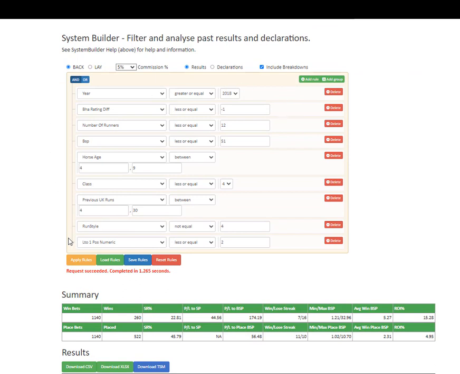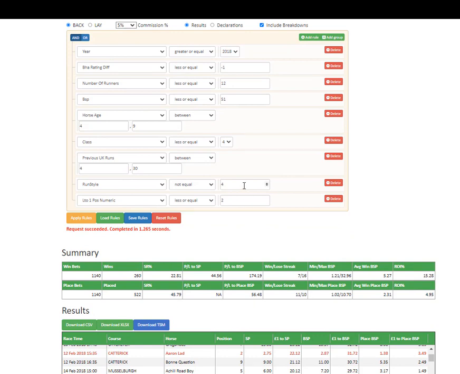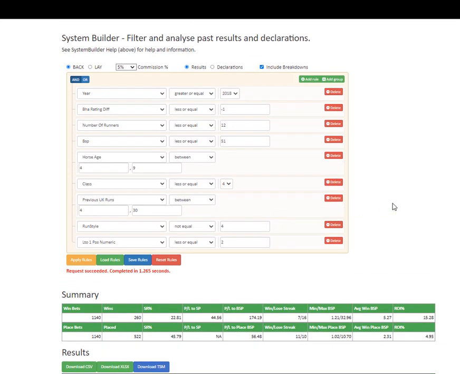But these system results here, if you look at them, they're actually quite a good starting point for narrowing down any race into a lot of winners. You've got horses that have been dropped in official rating, 12 runners or less. Younger horses obviously win more. Class of race, better class of races, horses that are not too overexposed, or horses that haven't run, have very little experience, so between 4 and 30 previous runs. Horses that are held up do win less races, so we're removing them, and horses that obviously came first or second last time out are generally going to run pretty well.